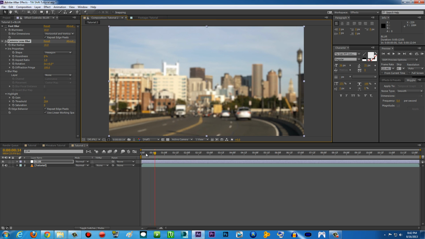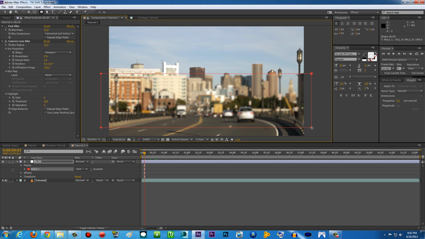So to make the focus area here, all you gotta do is get a mask. Rectangle tool for me here. If you are not on the rectangle tool, let's say the ellipse tool, just click and hold it and choose rectangle tool and create a nice focus area around here. But we got a problem. Instead of a focus area, we get the blur area on our box here. So go down here, open it up, and from Add, we're gonna change to Subtract, so it will do the opposite. So we keep this as a focus area and everything else is blurred.